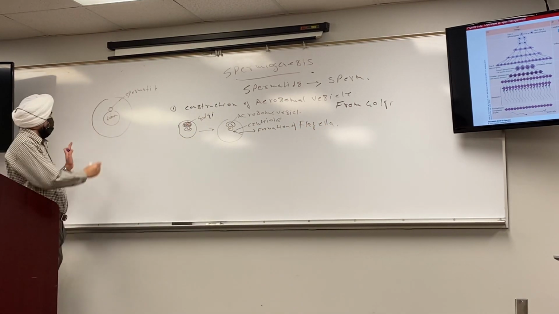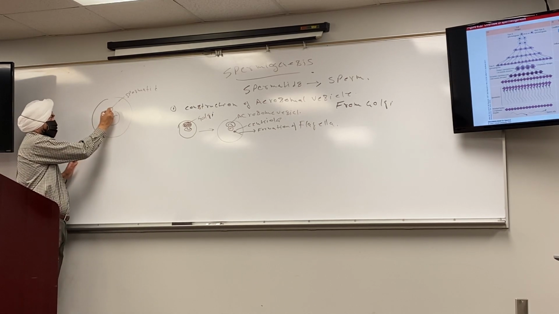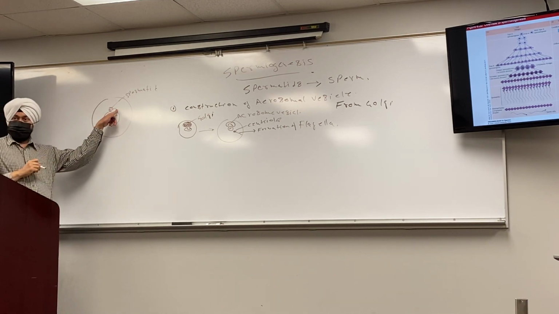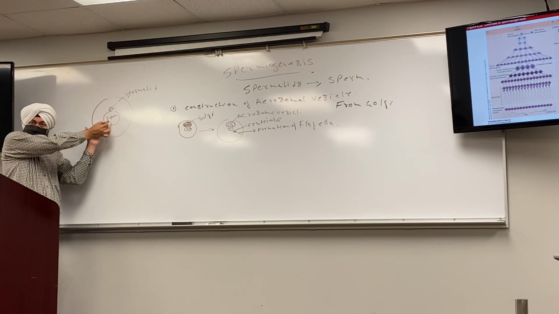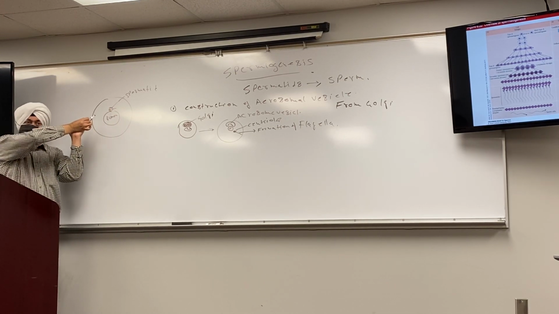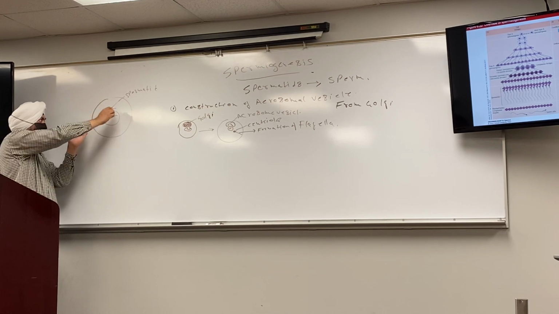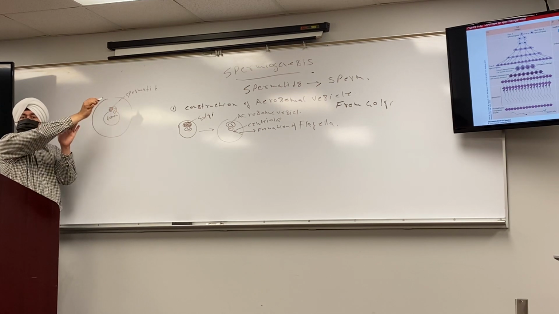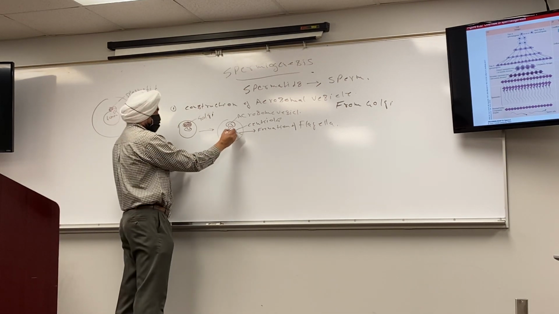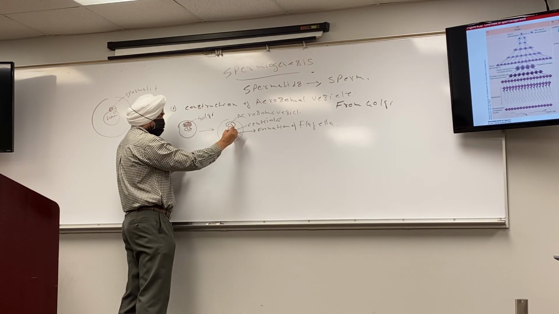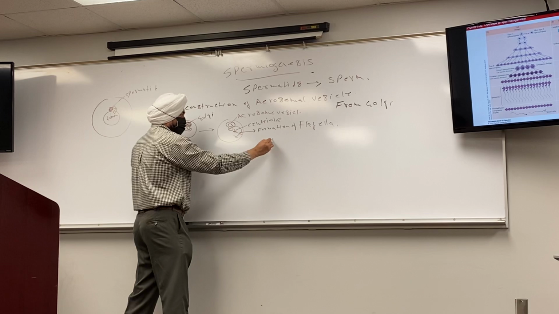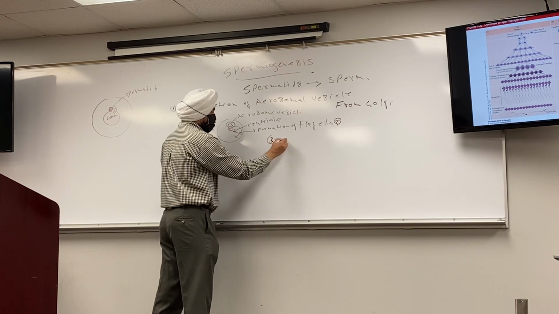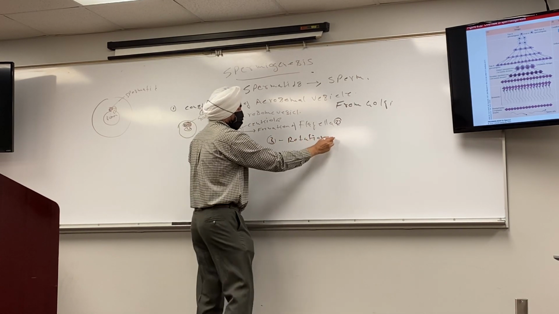Now think about this: here the acrosome is being formed, and the flagella is forming like this. This is the flagella, right? But this flagella is not in the lumen. To have it in the lumen, you need rotation of the nucleus. So when the nucleus rotates, the centriole which is here will also rotate. So this is step 1, the acrosome. Step 2 is formation of flagella, and step 3 is rotation of the nucleus.